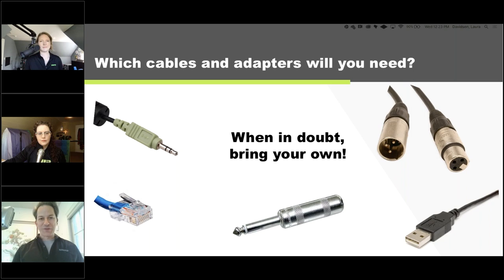A Sweetwater article this month covered what people bring on the road — the takeaway was that whatever you need that's important, you should bring two of if you're on the road, because if it's going to fail, you need a backup. This extends to in-ear monitor systems too. Some have XLR inputs, some have quarter-inch inputs. You might get to a gig where the house PA only has quarter-inch monitor sends — so bring those adapters, or you might have to get by without your in-ears for that gig.